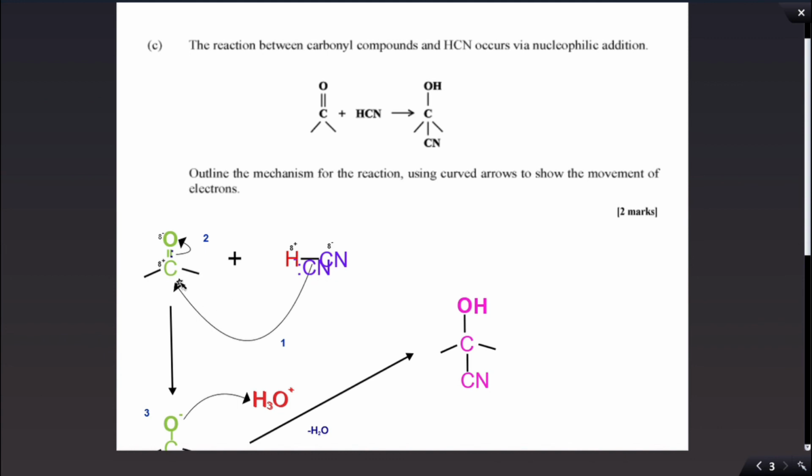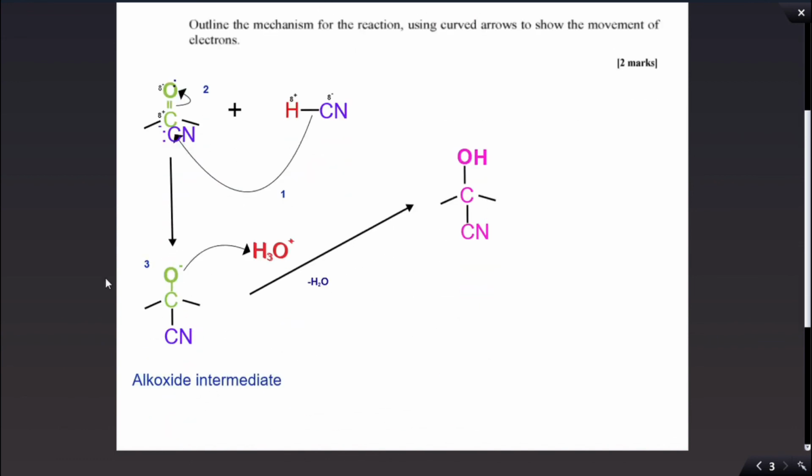The carbonyl group right here also has polar ends. Oxygen, being more electronegative than carbon, would pull the electron density closer to the oxygen atom, and that develops a partially negative side and a partially positive side where the carbon is concerned. So look at what happened. When the cyanide ion attacked the carbon of the carbonyl group, the pi electrons within the bond sensed the cyanide coming in, and so they would move onto the oxygen. As you can see, the pair of electrons moves to the oxygen, and so an alkoxide intermediate is produced.